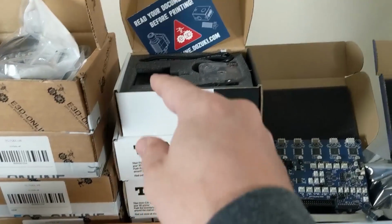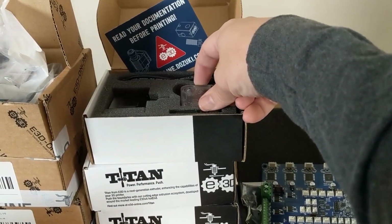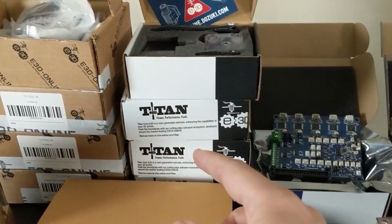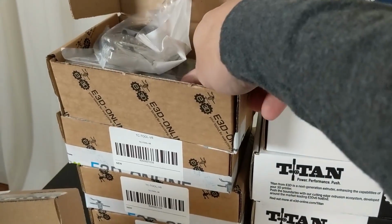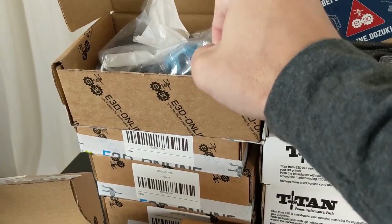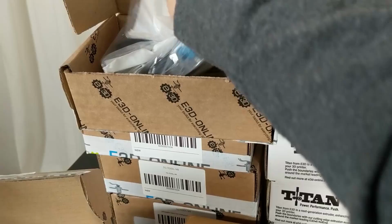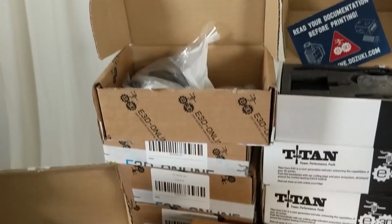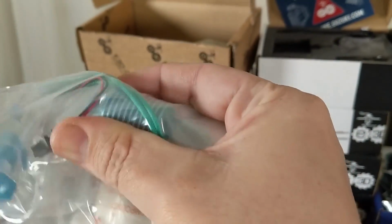And then there's also 4 E3D Titan extruders. And also in this box here, there's going to be 4 of the hot ends. You can see the heatsink right there, the blue heatsink. I'm sorry, that's the silicone sock. There's a heatsink in there somewhere. Where did I see that? There it is, right in there.